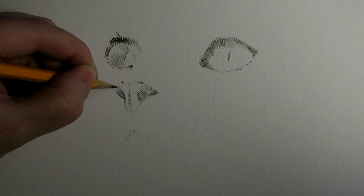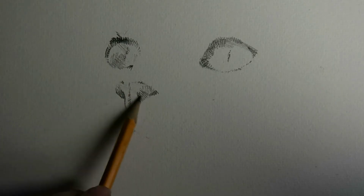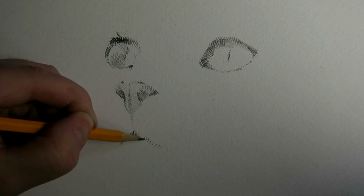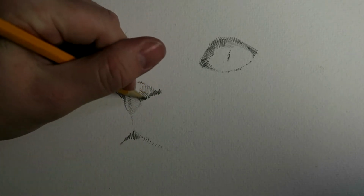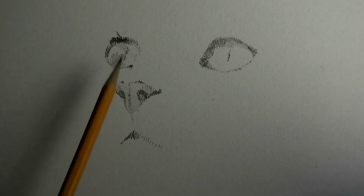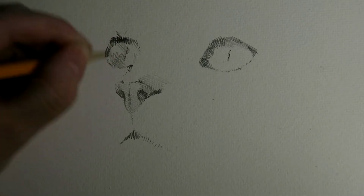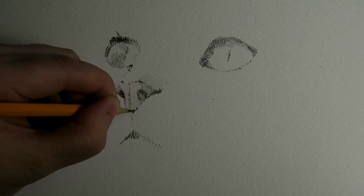And I'm trying to suggest the outline with accentuations, not with lines. Now to the mouth. And now that I have the mouth and the nose and the eyes, I can work on more details. Also, I start with the area between those parts, connecting the nose with the eye there, with a subtle sequence of dots.